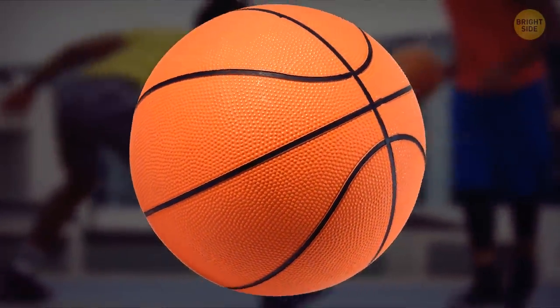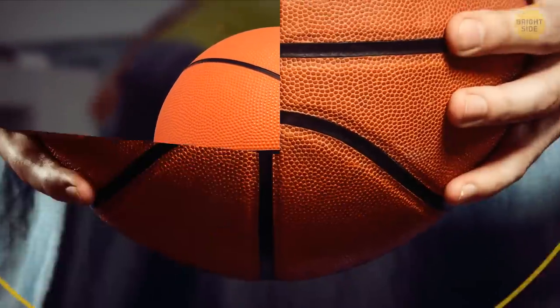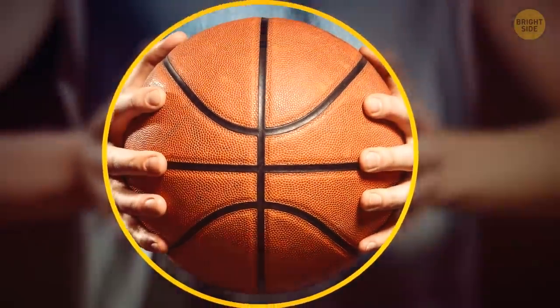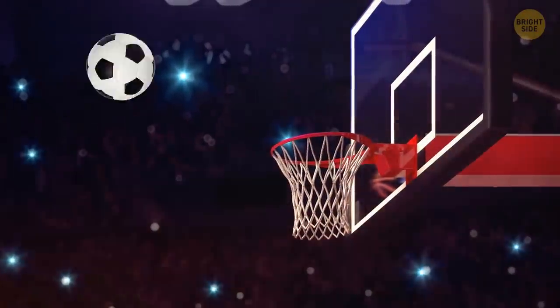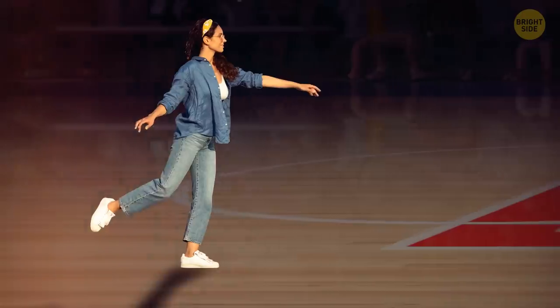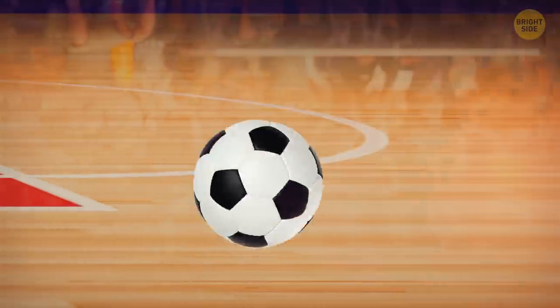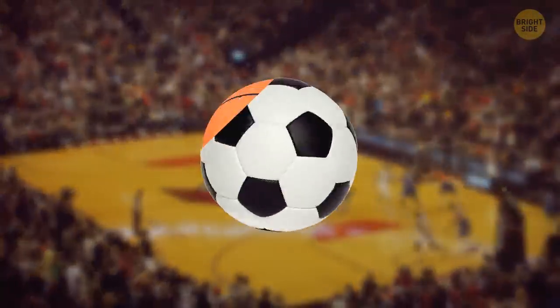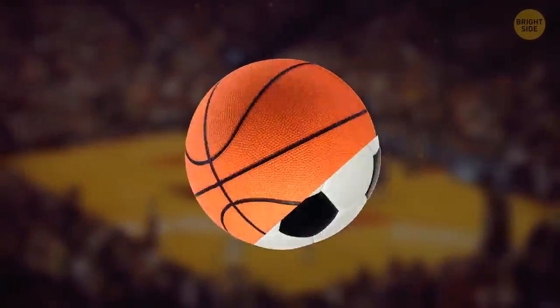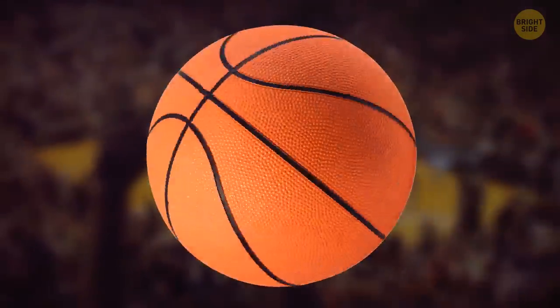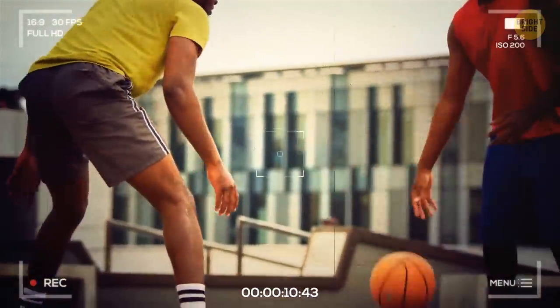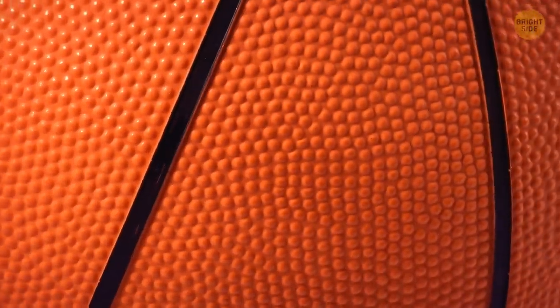A basketball has little dots all over its surface and they serve as friction points. It's important for that ball not to slip out of the hands. There were times when they played basketball with a soccer ball. The floor was very slippery and it was impossible to play because you'd have to be very careful just to keep the ball in place. So, they had to redesign it. The more points of contact any object has with some surface, the more friction there is and the less likely it is to slip on the surface. So, that's how the ball got its dots.